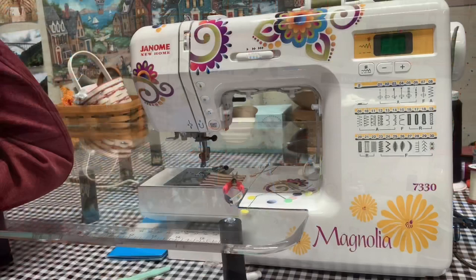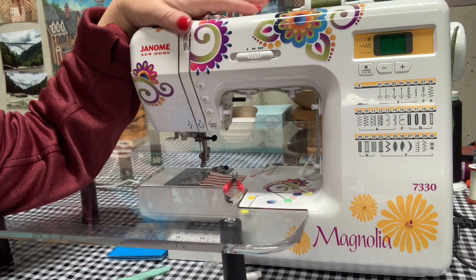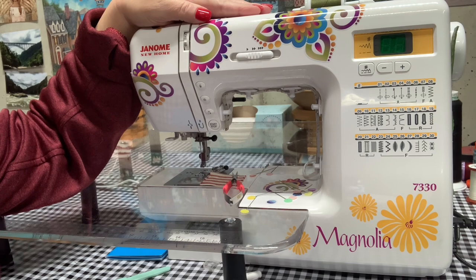Here we are at my second machine. This is my Janome Magnolia 7330. I love this machine. This is the machine that appears in all of my finishing videos. It was my very first machine. This machine is 15 years old. It's a fantastic machine. It's as good as the day that I purchased it. It runs as good as the day I purchased it. It's a very simple machine.